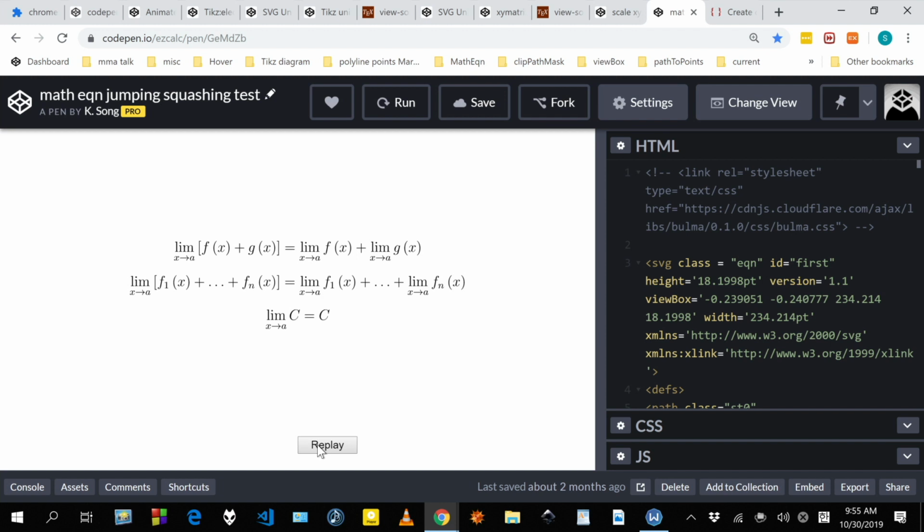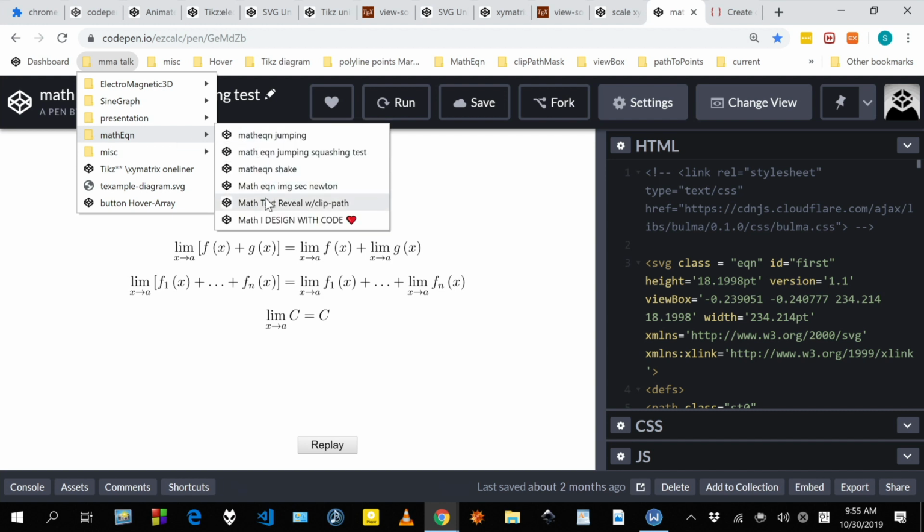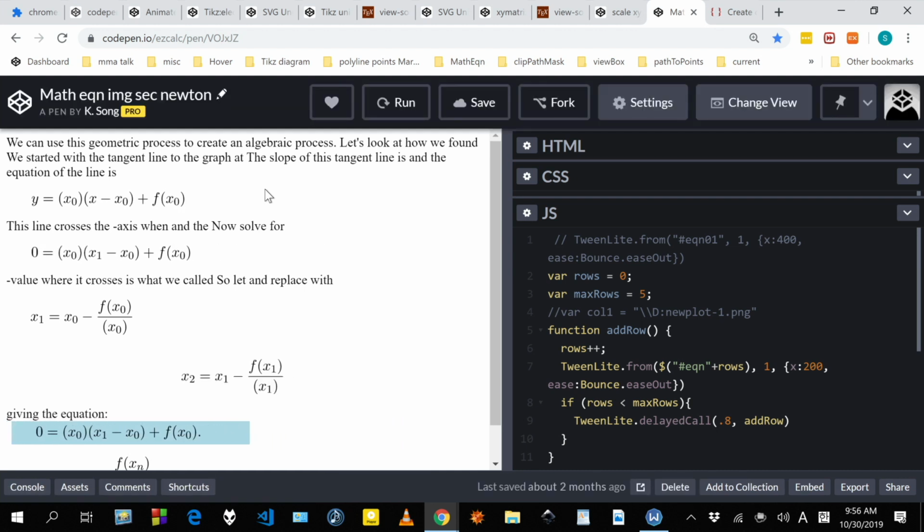Okay, so you can animate your mathematical text in this manner. It's supposed to alleviate anxiety on the part of students.